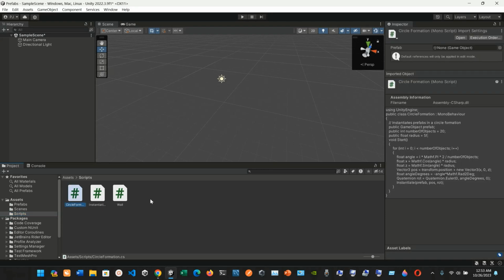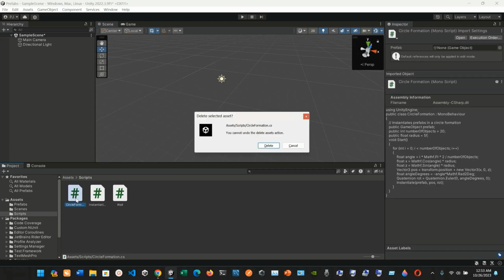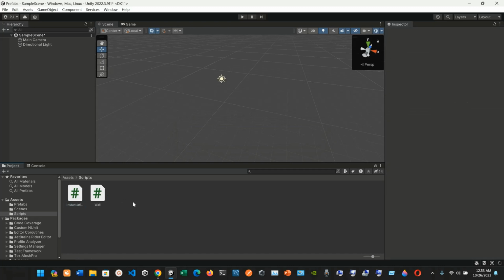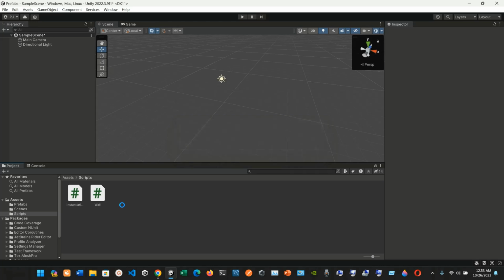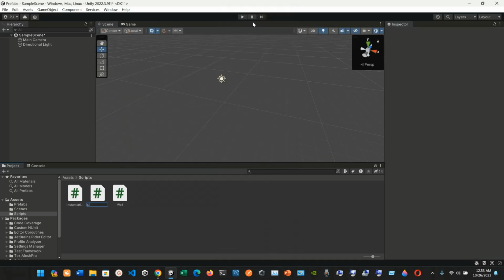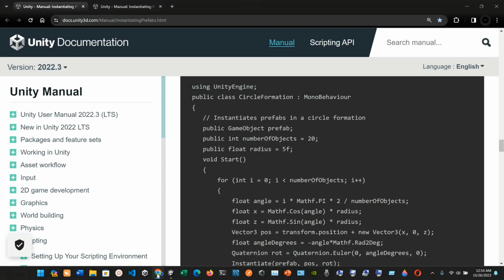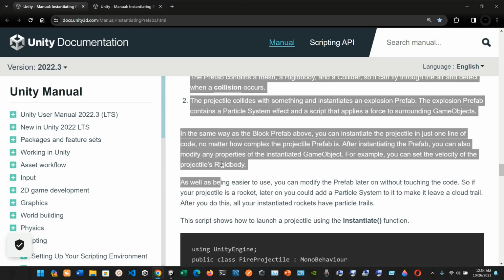One thing you can do is let's delete this and do it again. What I'm going to do right now is right click in this folder, then C# script, and name it circle formation, because that is the name.